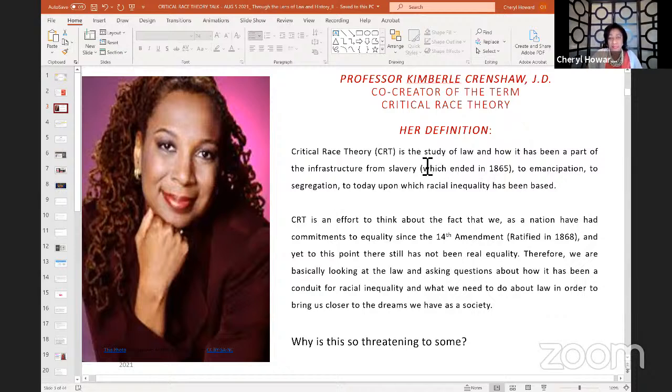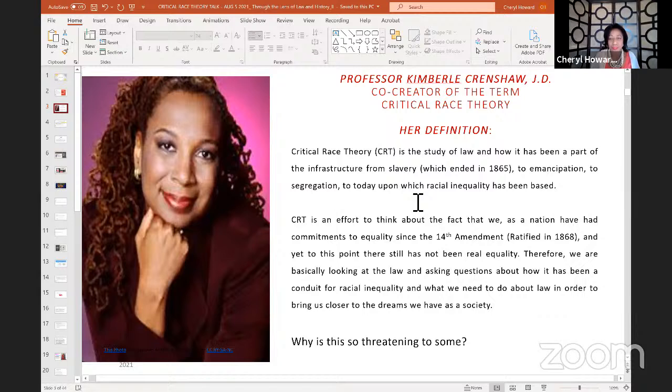It says it is the study of law and how it has been a part of the infrastructure from slavery, which by the way ended in 1865, to emancipation, to segregation, to today, upon which racial inequality has been based.